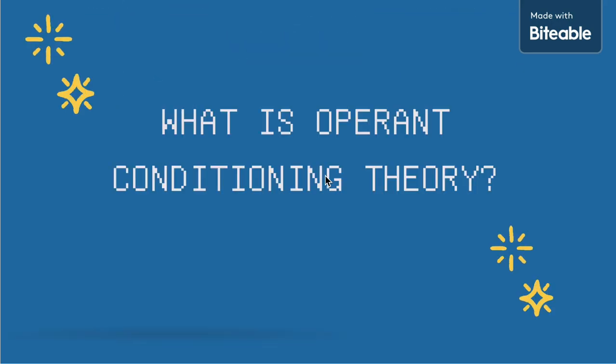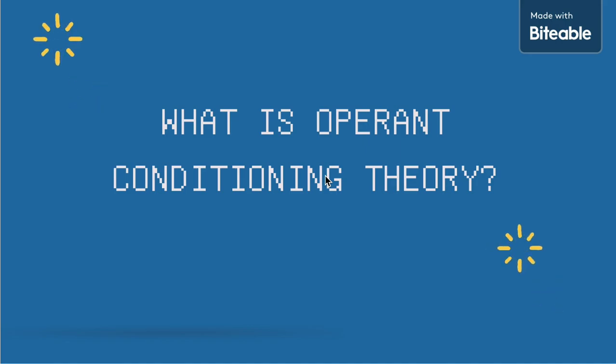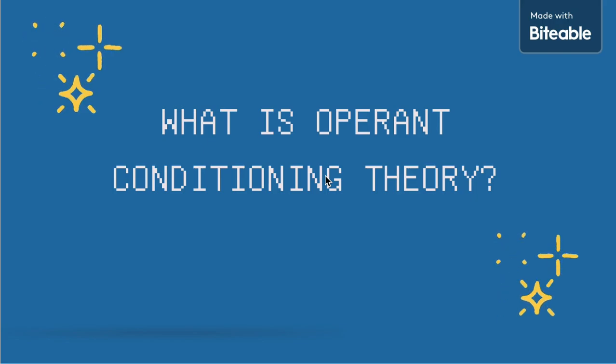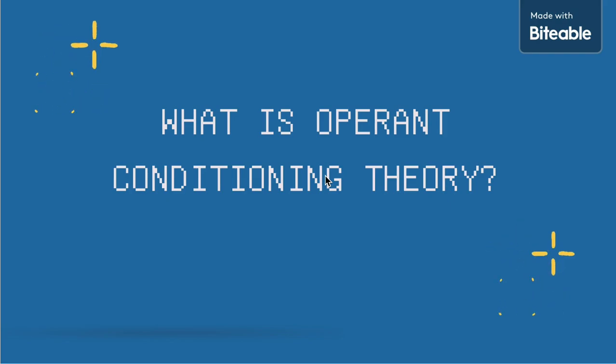Alright, now let's talk about the operant conditioning theory. So the operant conditioning theory was first created by behaviorist B.F. Skinner. The overall idea of this theory was to explain the method of learning that uses rewards and punishment to alter behavior. Skinner's theory was based on two assumptions. The first assumption being that the cause of a human behavior is due to something in the environment. The second assumption assumes the consequences of a behavior is the determining factor of something being repeated.